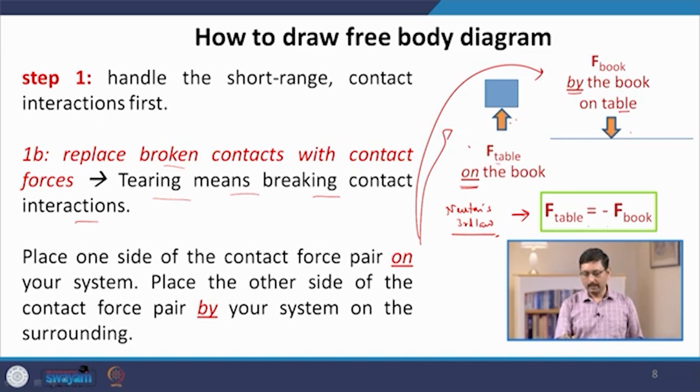Also note that the direction of the arrow is vertical. I am thinking in a situation where the book is at rest on the table, and implicitly I am assuming that is the example. So, in this case the contact force between the book and the table is vertical, and the length of the arrow of the force by the book and the force on the book are equal. So, this again reflects that these two forces are equal in magnitude and opposite in sign.